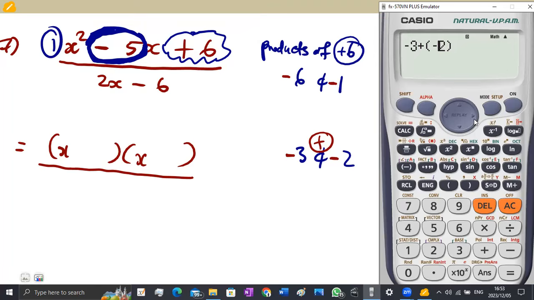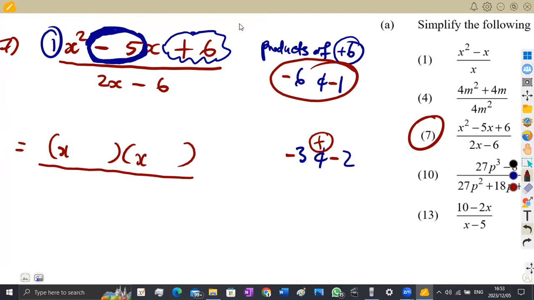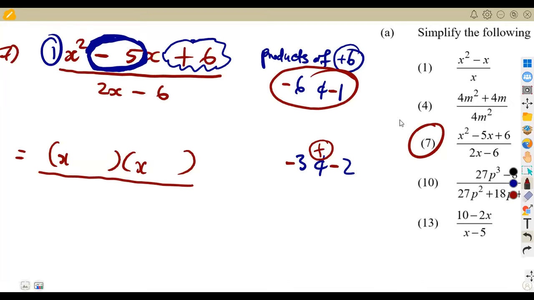Okay, let's check -6 and -1. This is -1 here, and you're going to have a -6. Let us just cancel this and put -6. Let's see. We are obtaining a -7, not a -5. So these factors of 6, they do not work, even though they give us positive 6, because they do not add up to the middle term.